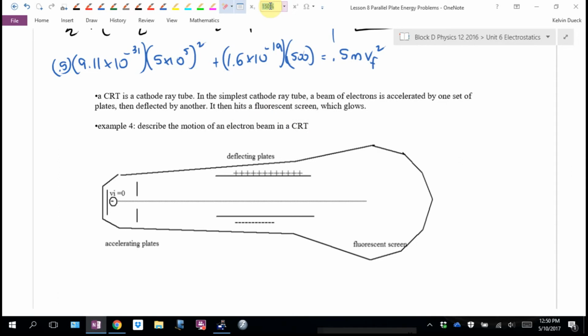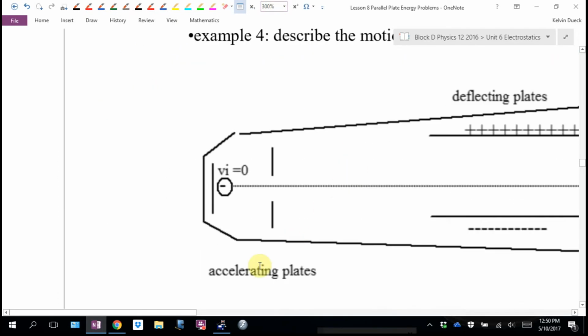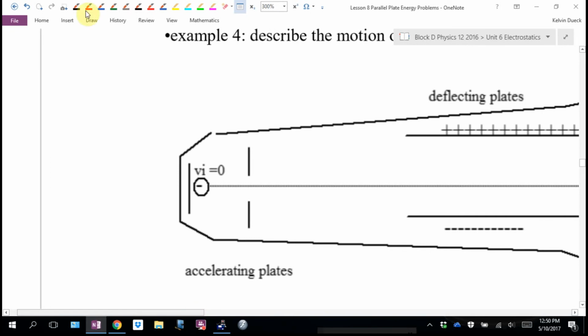I'm going to zoom in. Here is the guts of an old-style television. What you would do is you would have a set of plates, and you would charge it negatively, lots of negatives, a whole bunch of like charges. What would those like charges do? And so what would happen is electrons would just get shot off. Don't write that down. Now, that's yucky and messy, so what you would also do is install a negative plate right there, and another negative plate right there. And what that would do is basically push the electrons in a nice straight stream right to the middle.